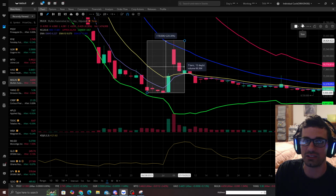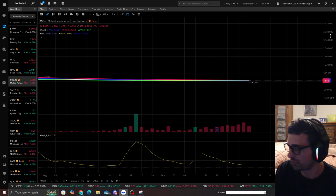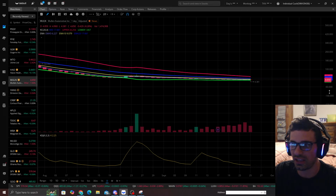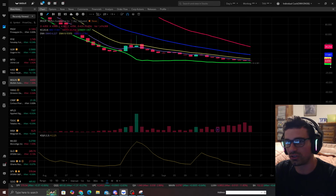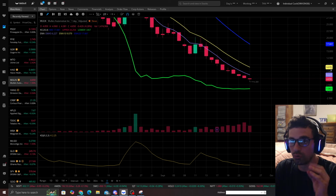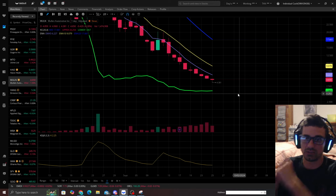So when someone asks me, I need this thing to run up with the reverse split, I need this thing to go over $20, I can't guarantee you that. Nobody can clearly and truly say MULN is going to pump here, or everyone would put their whole bank account in if they could foresee the future. The one thing we clearly know is price will go back to the EMA 5, 10, and 20. We all know that.